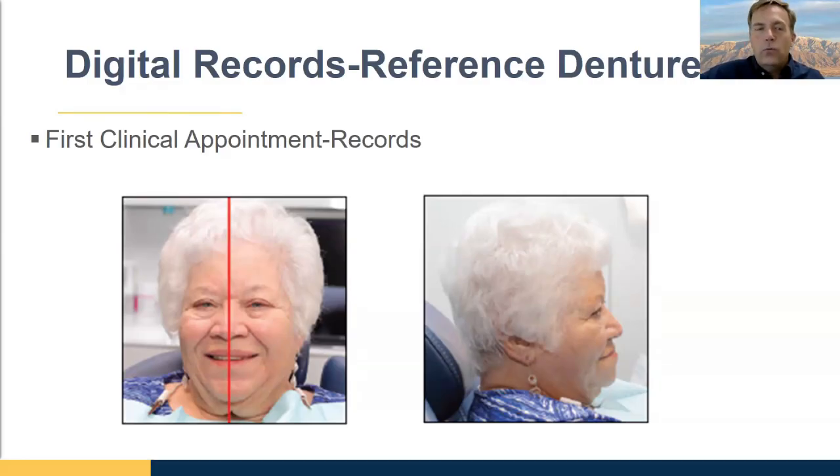Again, the photos are the closest your laboratory will usually get to your patients, unless you have a laboratory that's nearby. So the more photos you can give us with the reline denture in place, the more accurately we can make the changes that we need for the try-in.